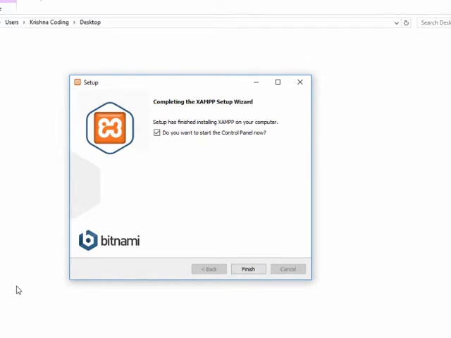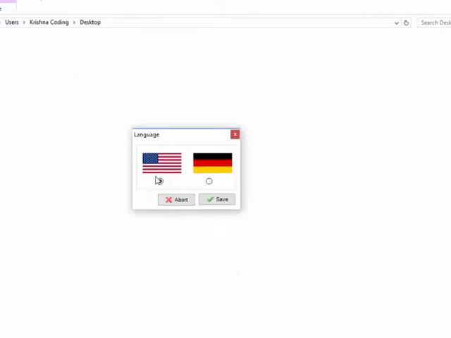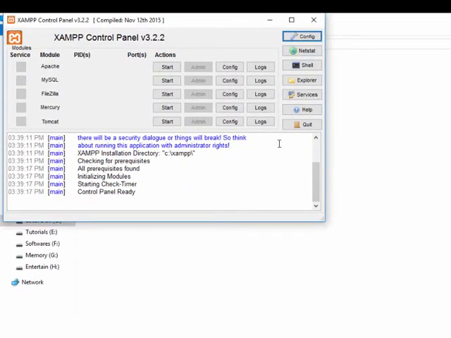Now installation is complete. Select the "Do you want to start the control panel now?" checkbox to open the Xampp Control Panel. Controls for the individual components of your test server can be reached through the Xampp Control Panel only.